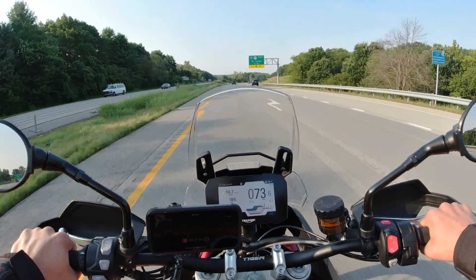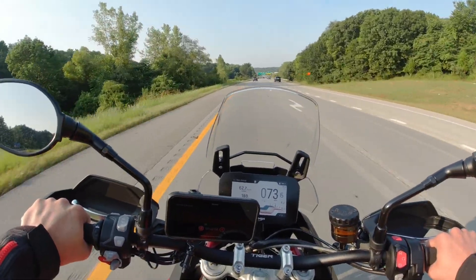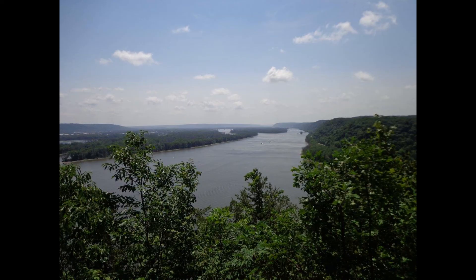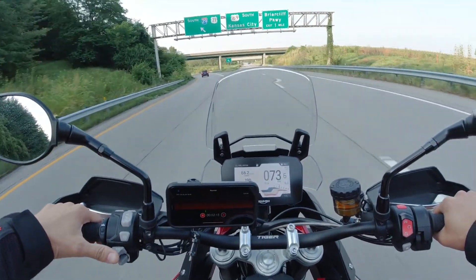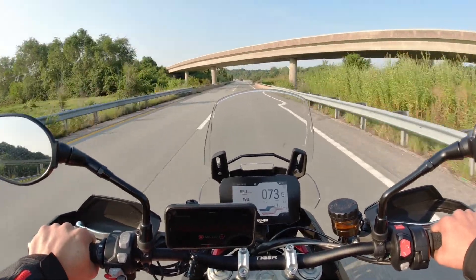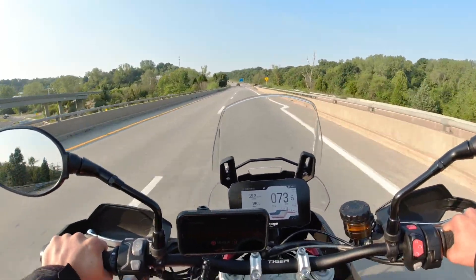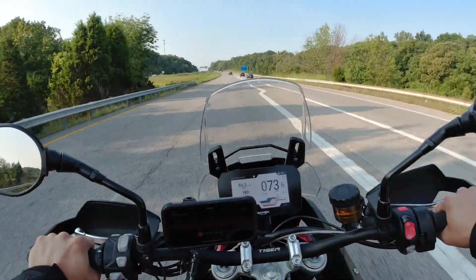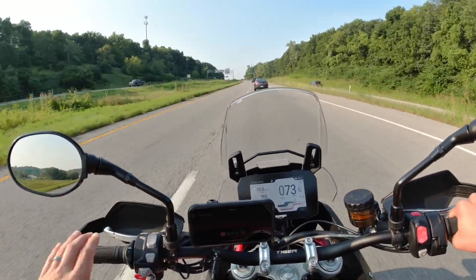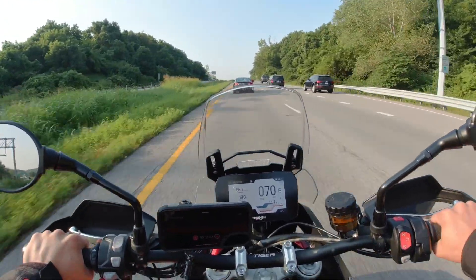We went up to Effigy Mounds National Park and the mounds are super impressive. From the LiDAR photos they had there, you can see some pretty cool designs — the bear, the snake, some other items like campfire. Had a really good lookout over the Mississippi River. When you think about the context of how old those mounds are, everything else in the area was clipped by ice, which made the flat plains that kind of define America today — all the fertile flatlands in Iowa and the dairy farms in Wisconsin. This Driftless area still has the rolling hills and streams of thousands of years ago. These mounds are thousands of years old too; they really give us an insight into what Native American life was like. It's pretty unique, and I was happy to get my passport stamped there.